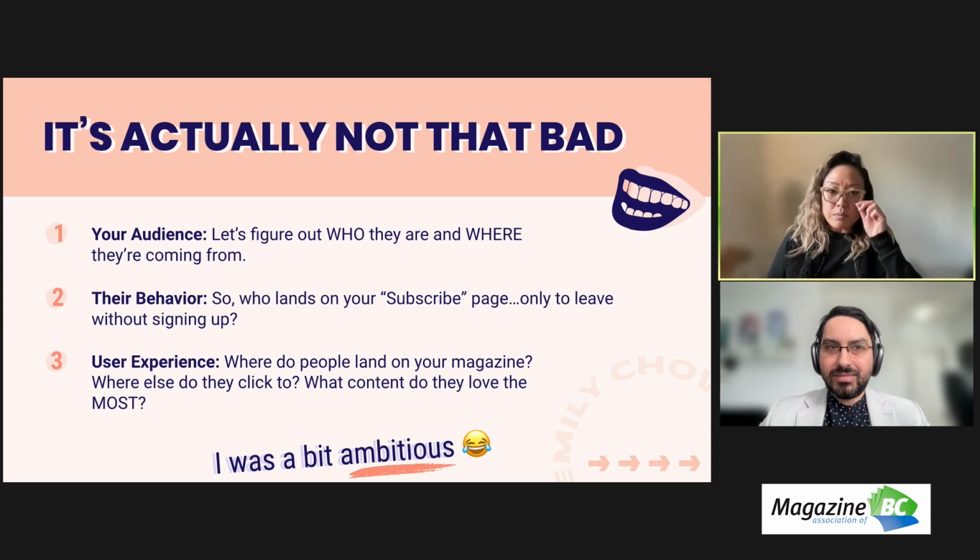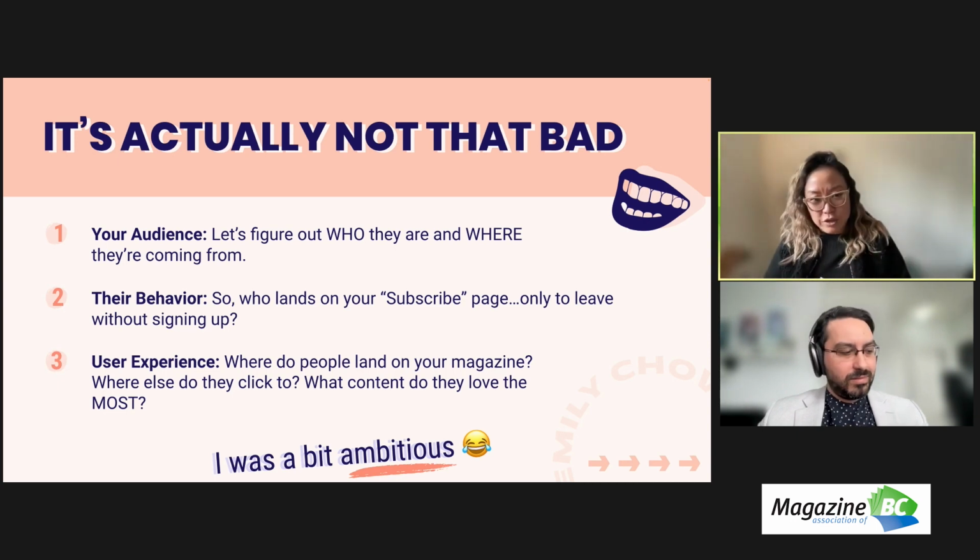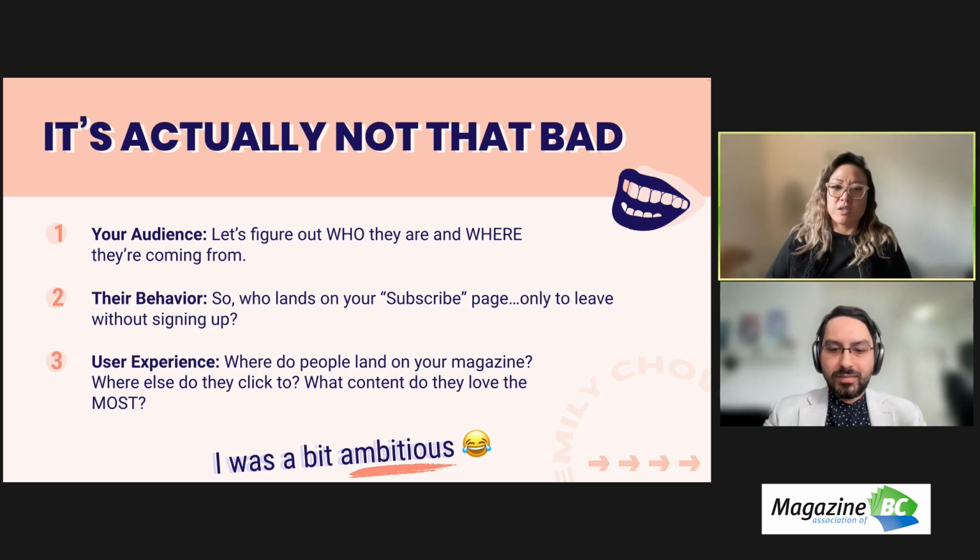Something that's really important to me is the user experience. When people land on your magazine, on your website, where do they go? Where else do they click? What content do they love the most? Oftentimes the way our audience performs isn't necessarily the way you envision them performing on your site.